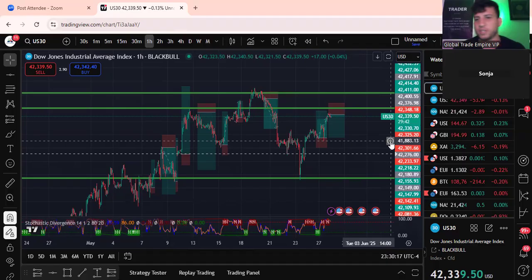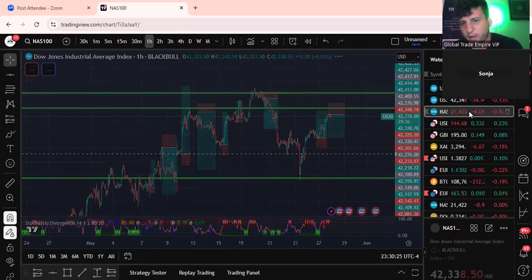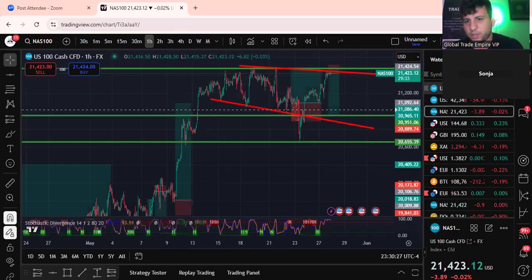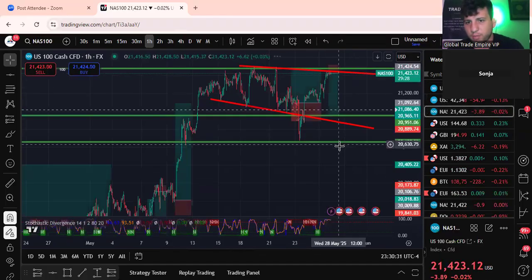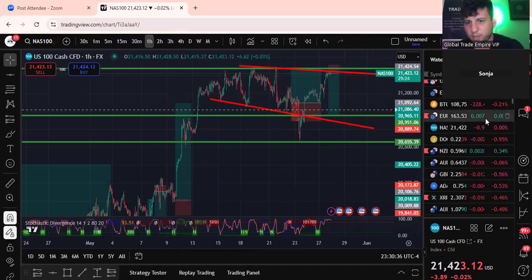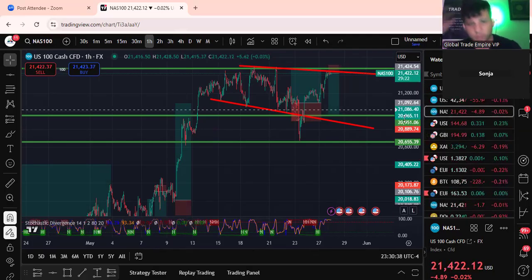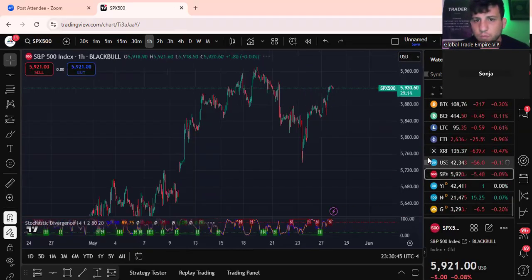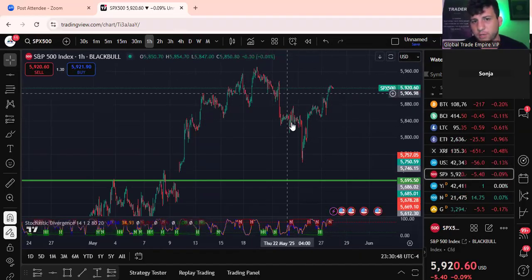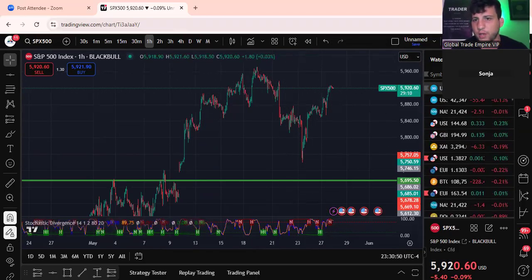Yeah, exactly. So it's just like that because US 30 and S&P 500 do almost the exact same thing, right? NASDAQ they usually do the same too, because look, US 30's been pushing up. Look, what's NASDAQ been doing? Pushing up. They do the same thing because they're mostly those American companies. So if you had a small account, you could just trade SPX. Look, see, it's been going up just like US 30 and NASDAQ, right?